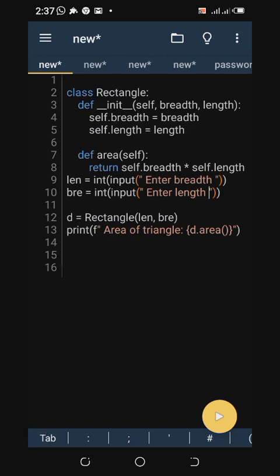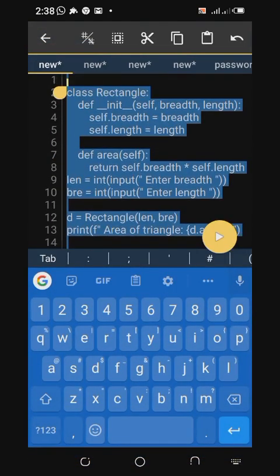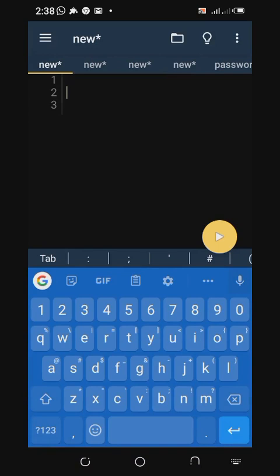We also have class inheritance in Python programs. How to inherit classes in Python. Let me remove this to explain better what class inheritance is all about. In Python, a child or derived class can inherit all the properties and methods from the parent class. We can create a class and then create another class that inherits from it. Then the second class will inherit all the properties and methods or functions created in the first class. That's what we call class inheritance in Python.